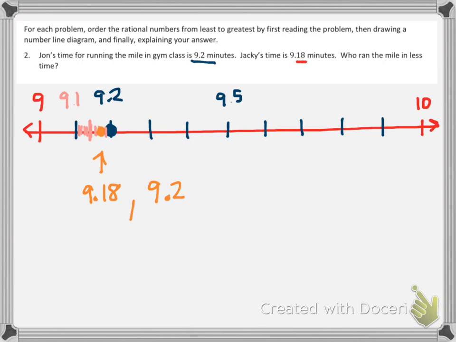Okay, a lot of people make the mistake to just look at the number and not the place value. Some people look at this and they say, well, 2 is less than 18, so 2 is smaller. But that's not true when we look at the number line. And if we consider place value, if I made them both hundredths, now I have 18 hundredths and 20 hundredths, and 18 hundredths is obviously smaller. So be careful that you take into account place value, or use a number line to help you place those and decide which one's smaller. Remember, on a number line, left is less.